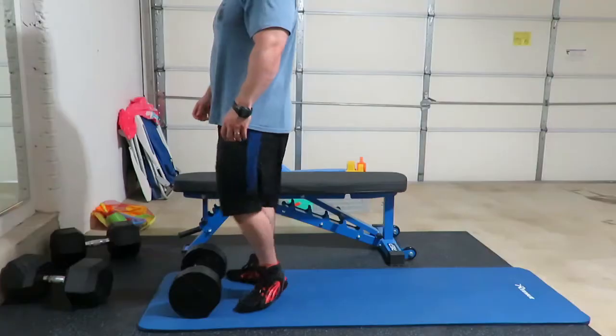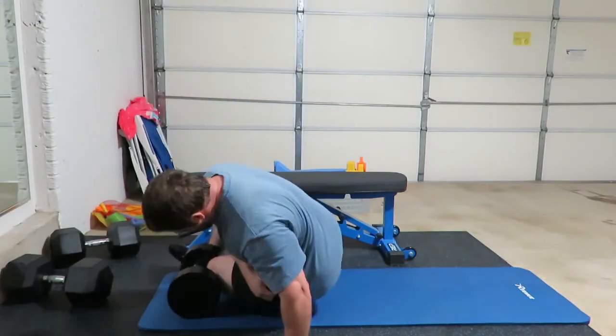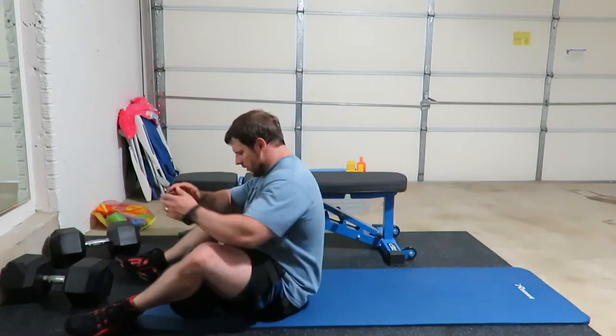So the next exercise that I'm going to do is going to be a glute bridge. You can do these on a bench if you'd like. I personally prefer doing them on the ground.